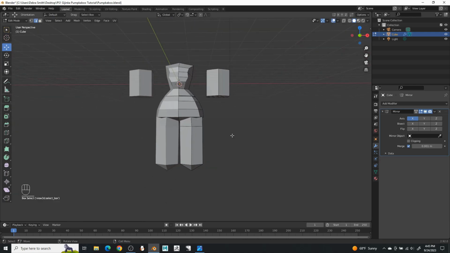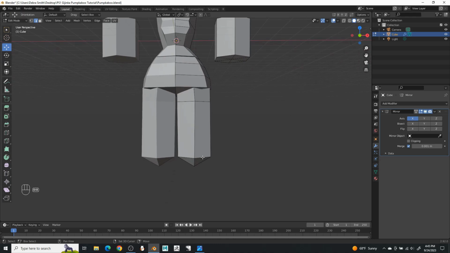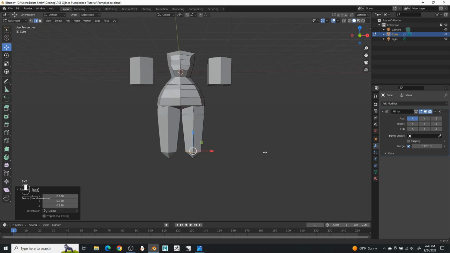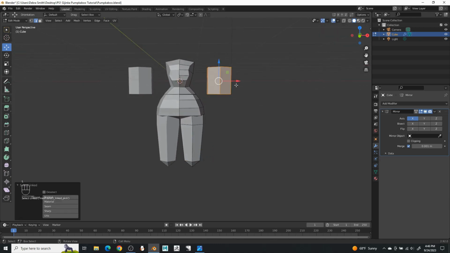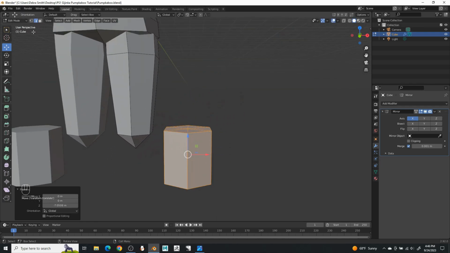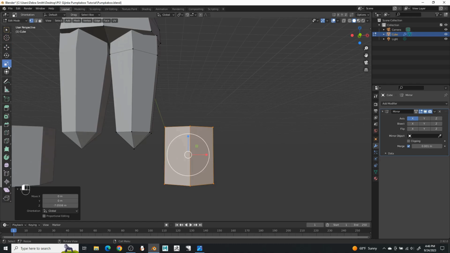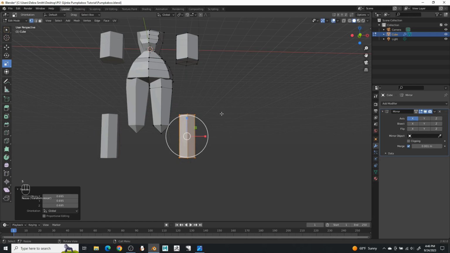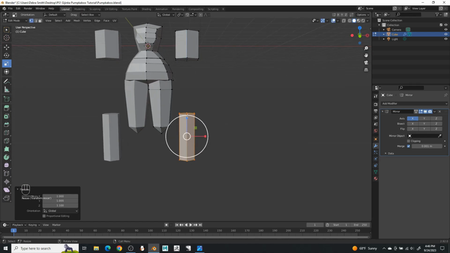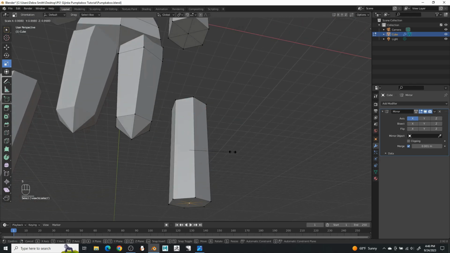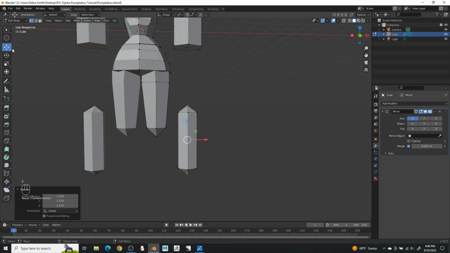Okay, playing around with it until it looks good. Grab this bottom one, shrink that down so we can make the knees. Grab this, duplicate it. Get it to be about the right thickness, get it to be about the right length. Grab the top middle vertice and the bottom middle vertice. Pull them out.